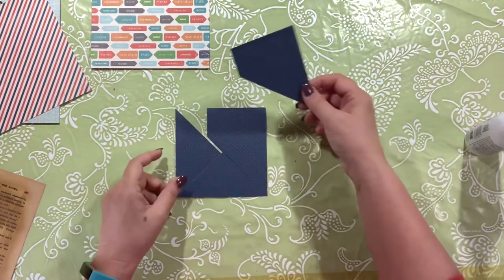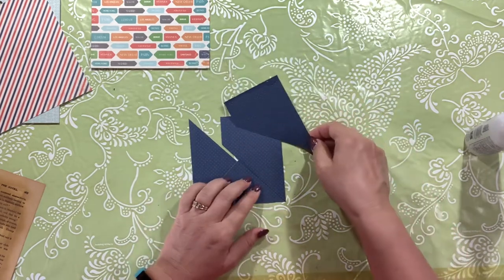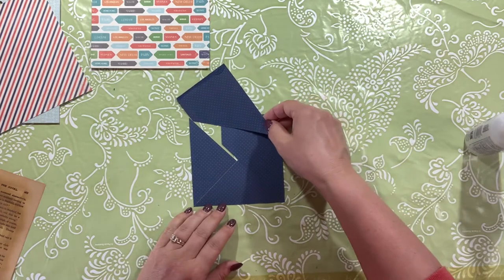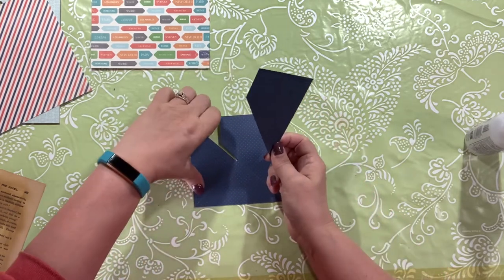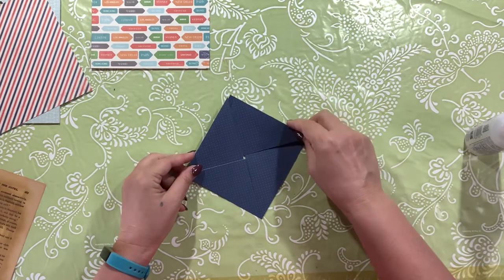Okay, this one is a little trickier because you are going to need to slide this piece over the top of this one, but under the pointy one. Okay, can you see what I'm doing here? Slide it down.